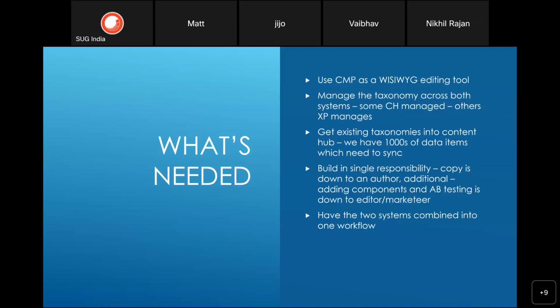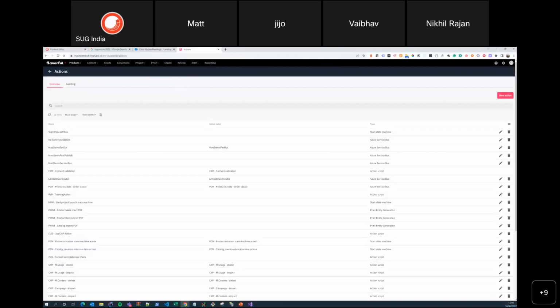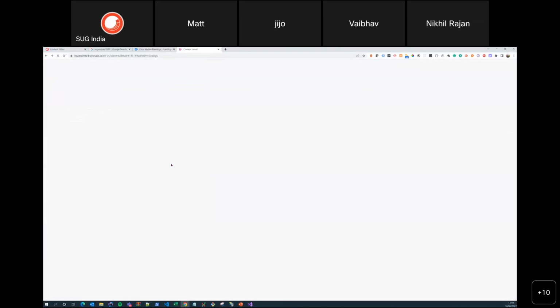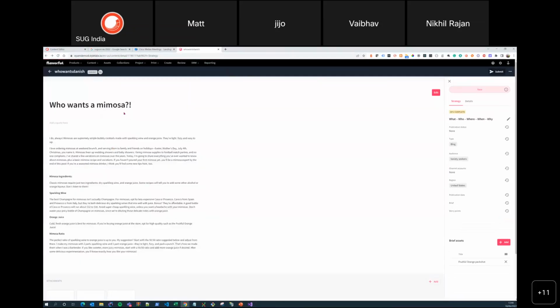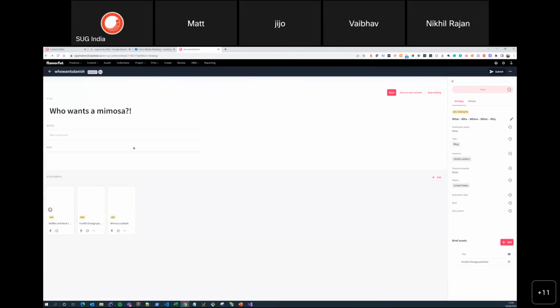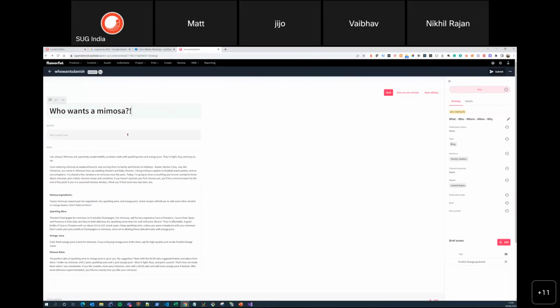So what we wanted to do was use CMP as an editing tool. So if I come back to CMP and just show, as a guide for this, if I go to edit this, all I can do is put text into the fields.